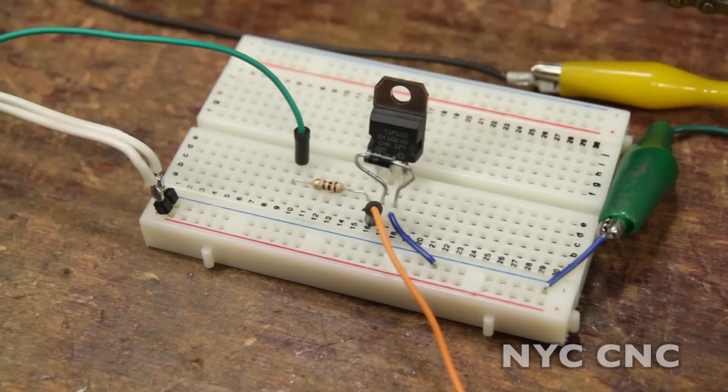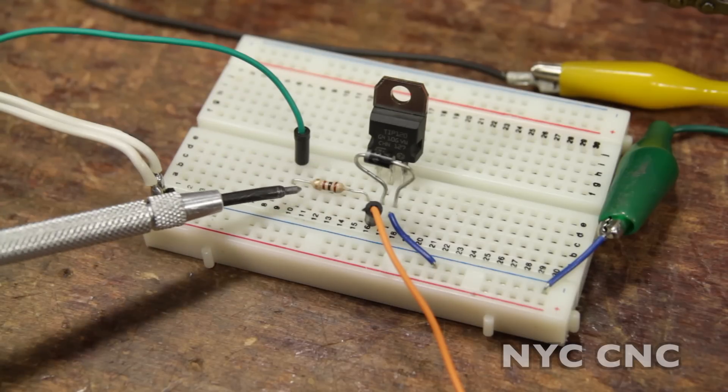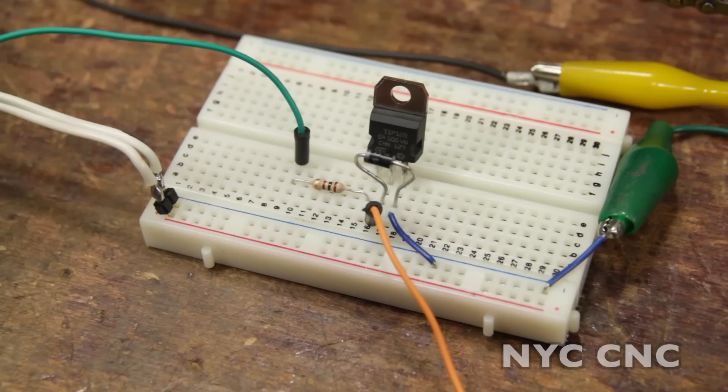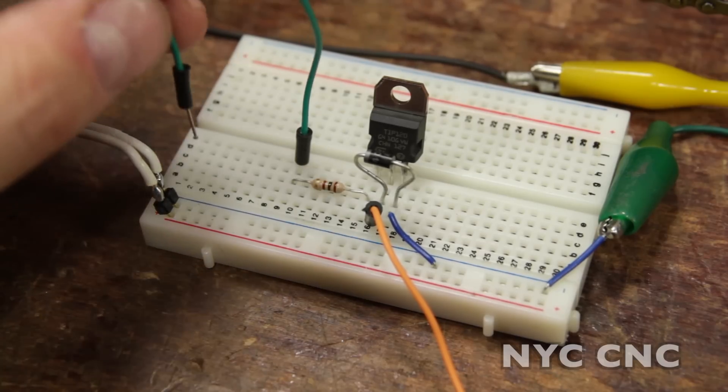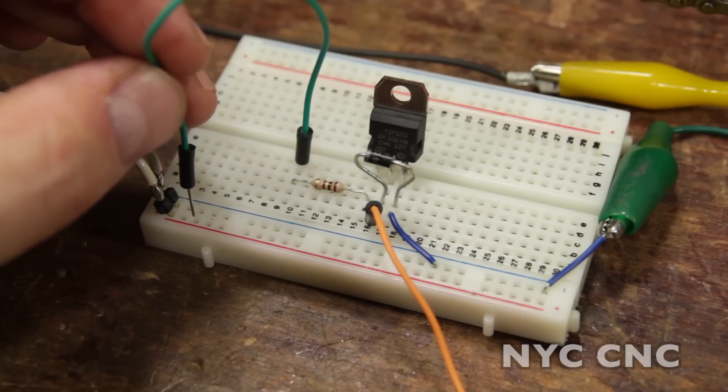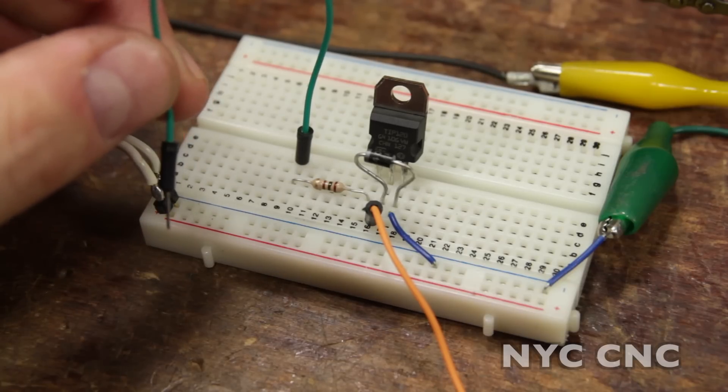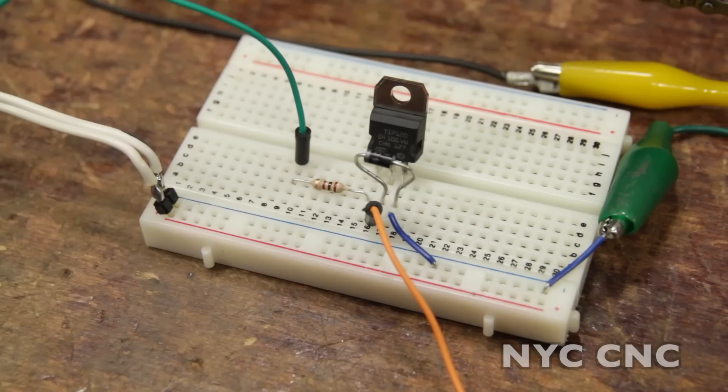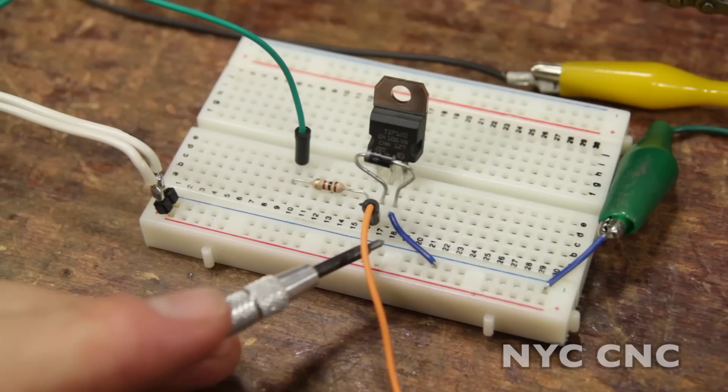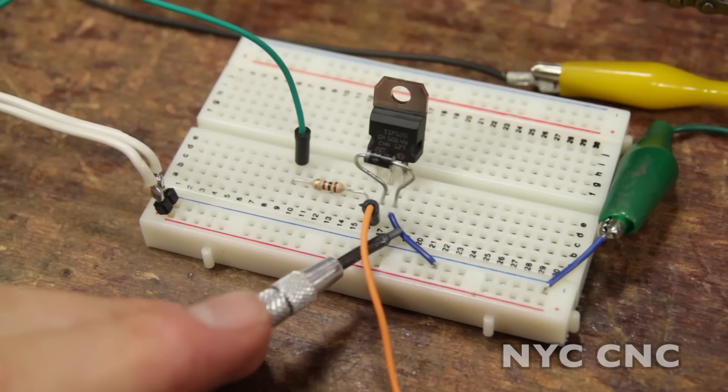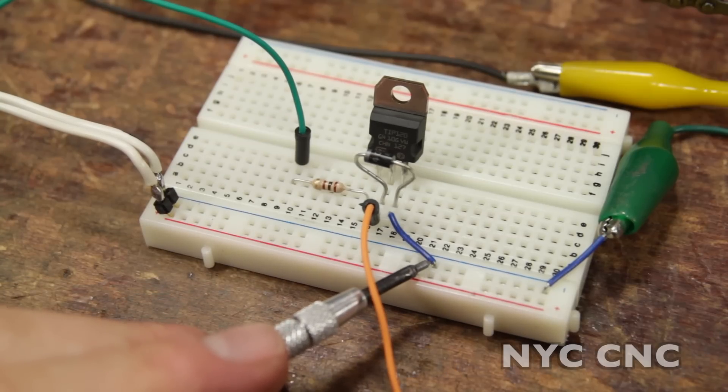Let's take a look at the setup. The leftmost pin, the base, has a hundred ohm resistor which connects to this green jumper cable. We'll use this to trigger the start and the stop. In this case we'll be shorting it on our red board to five volts but it would also be your pin from the Arduino. The second pin is the collector pin. It's connected directly to the motor via this orange jumper cable. The third pin is the emitter and it's connected via this blue jumper wire to the ground.